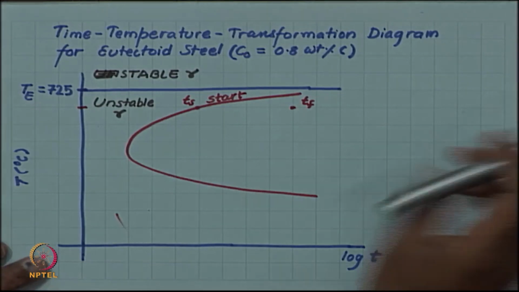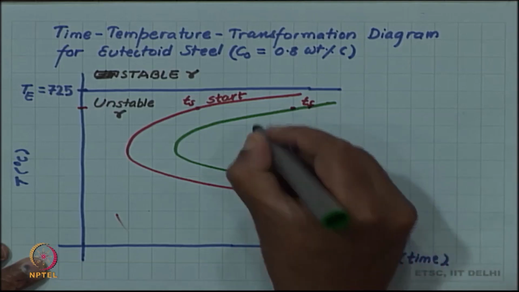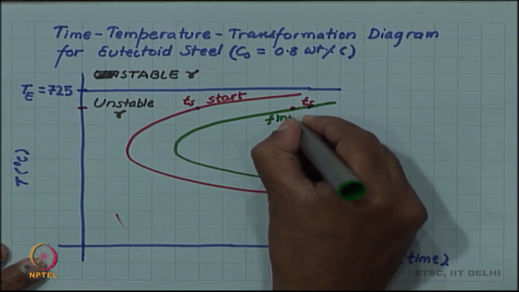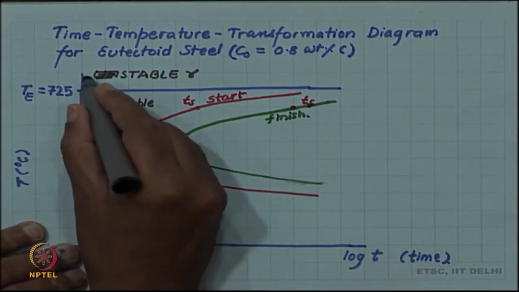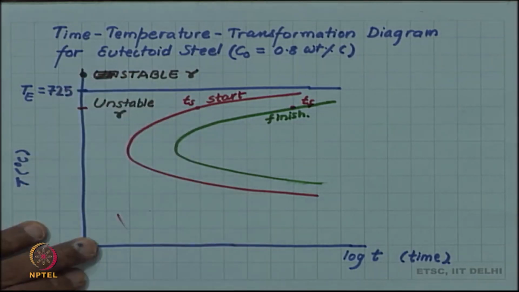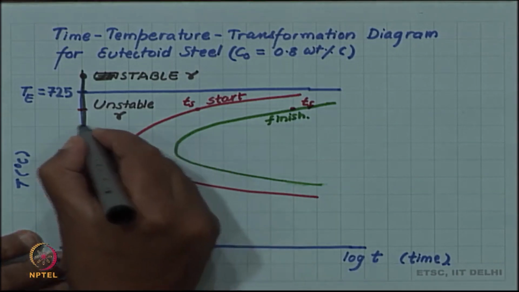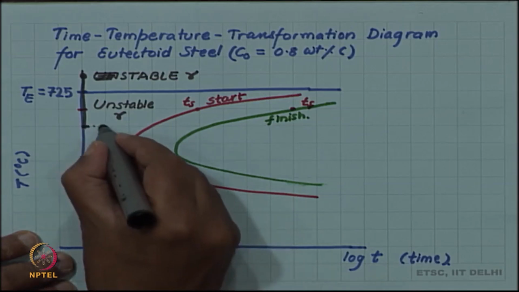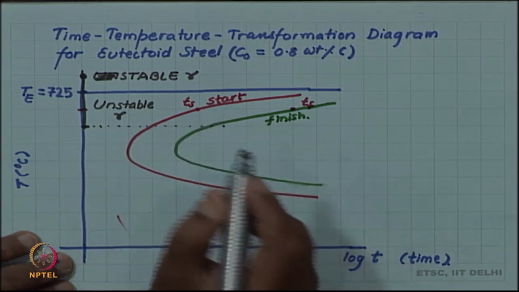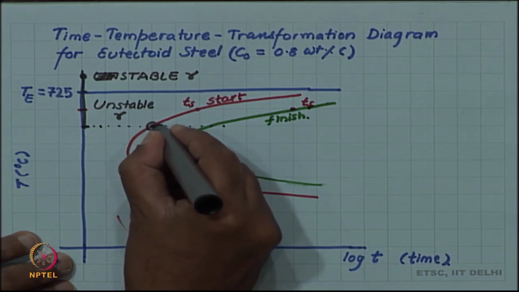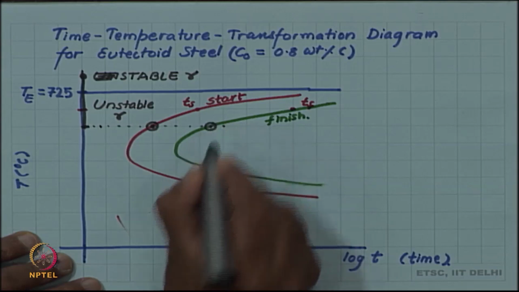Similarly, you will have another C curve corresponding to the finish point, and that also will have a similar shape. So, this will be the finish curve. So, essentially what it is indicating is that if I somehow prepare stable austenite above 725, and let us say suddenly quench, this is how experimentally the TTT diagram is determined. So, suddenly quench at some temperature below the eutectoid temperature, and then you study the transformation of that austenite. So, you will find that nothing is happening to austenite before it hits the start curve. Then as the transformation begins, you can mark the start time, and then progressively more and more of austenite will transform, and finally when all austenite has transformed, you can mark the finish point.